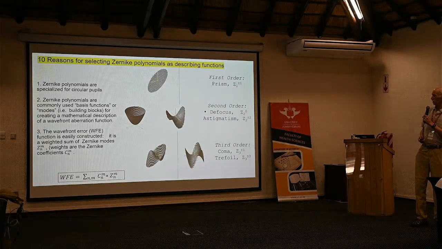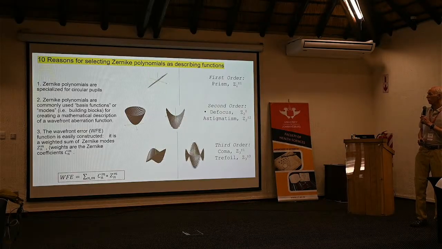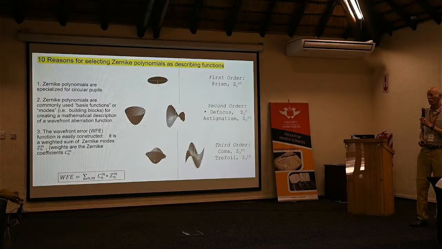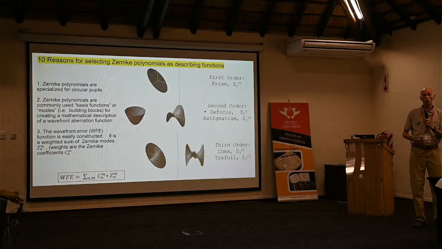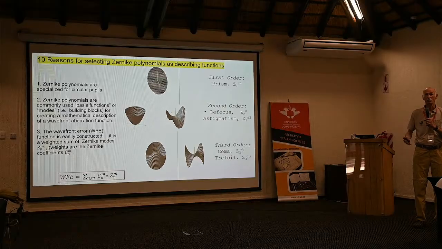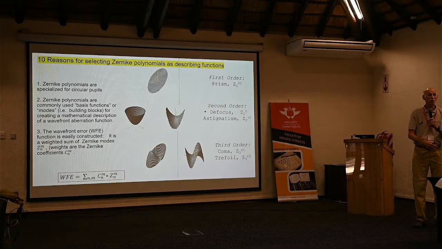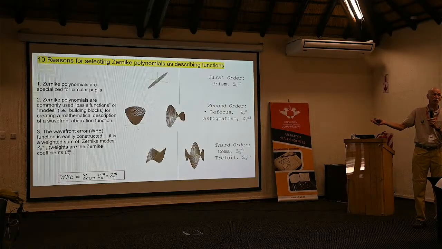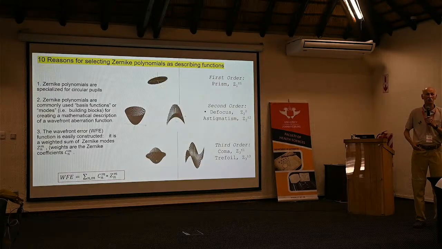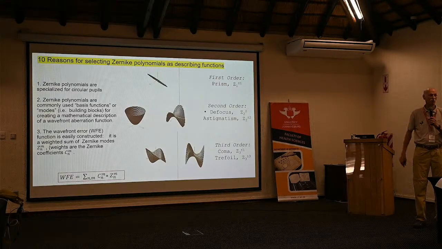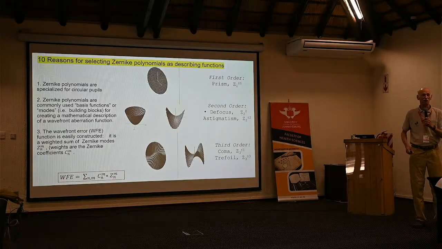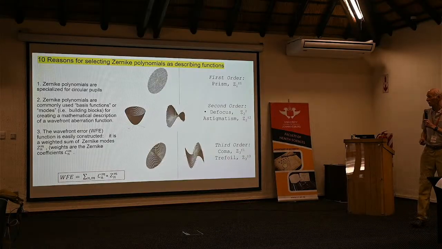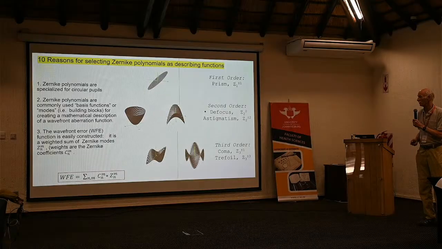Second one is that Zernike polynomials were already being used as basis functions in other branches of optics. So in a sense, we were just going with the flow. The people that knew the most were the people in optical design or astronomy, like Dan Neal. You've heard about Dan Neal. He's the one who built that first commercial aberrometer. He was coming from a laser optics lab where they were doing analysis, and he was using Zernike polynomials at that time.